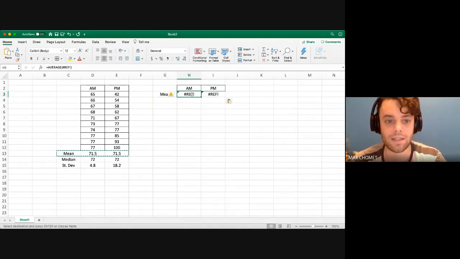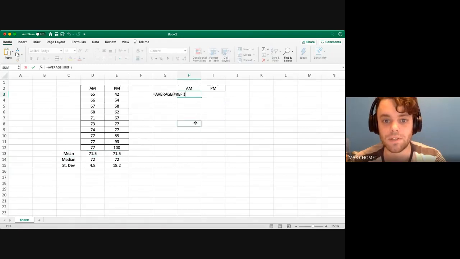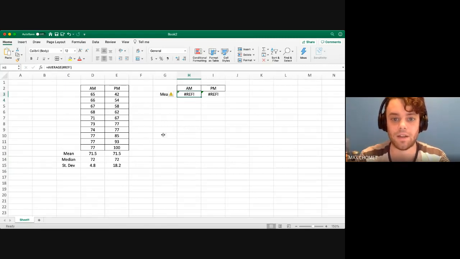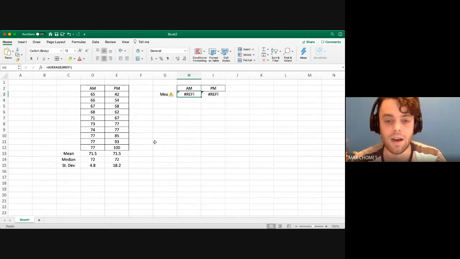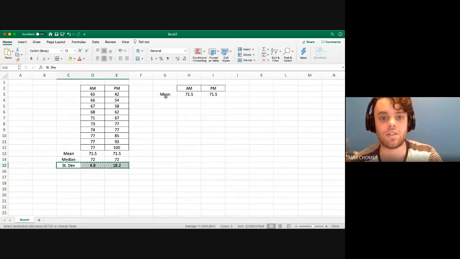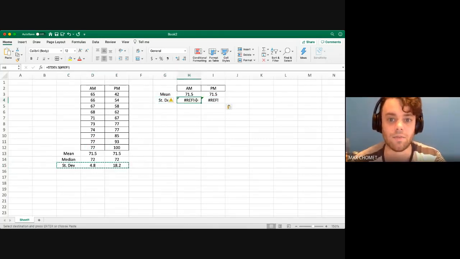Why is it? This is not a number. Whoops. Because it's trying to calculate the average of things that are above here. This is an intentional mistake I made. Actually, what I can do is I can say this cell equals, and then click on this one, and it'll just report whatever this is, and that'll report whatever that is. And I can do the same over here with the standard deviation. This is all the information that I actually need for my graph.